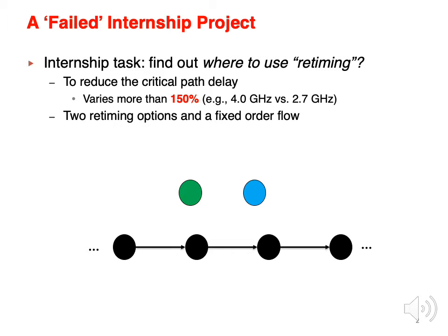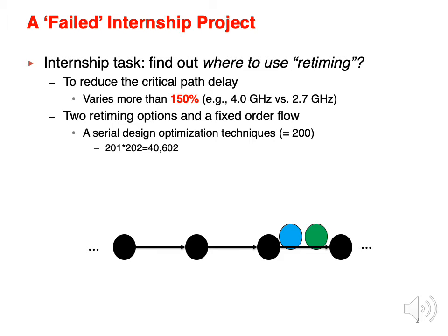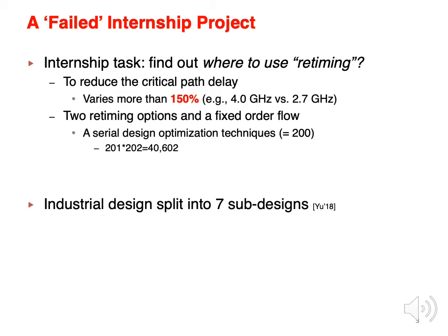At the beginning, the task looked very trivial to me. Let's assume that we have 200 steps. So we can plug in the flows like this. Or we can use another option, right? Then you can quickly get an idea how many tries you need. In this specific case, assume you have 200 flows at the beginning, and you're going to have about 40K options. I was thinking 40K isn't a really big number, so I just need to write a script and let it run. And then I started seeing the problems.